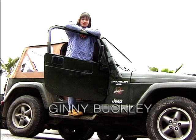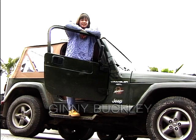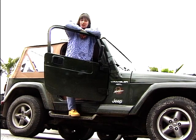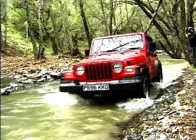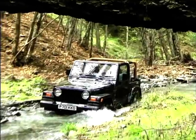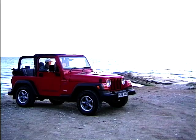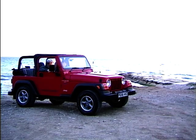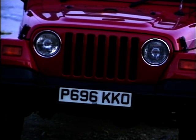This is the original Jeep, as featured in every single black and white war film you've ever seen. But it still has incredible street cred, and it's certainly the off-roader to be seen in the 90s. The Jeep Wrangler can trace its roots back to the original US Army vehicles of the 50s, and its tough looks and fantastic cross-country handling have given it a legion of dedicated followers. It's become something of an icon, and only the very brave or the very foolish try to change an icon.